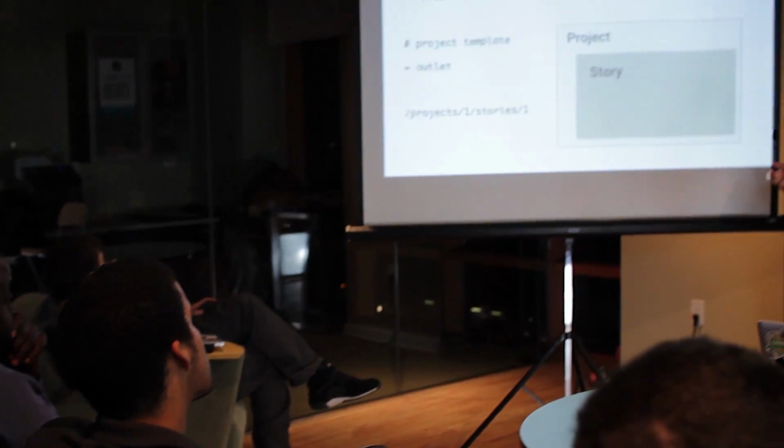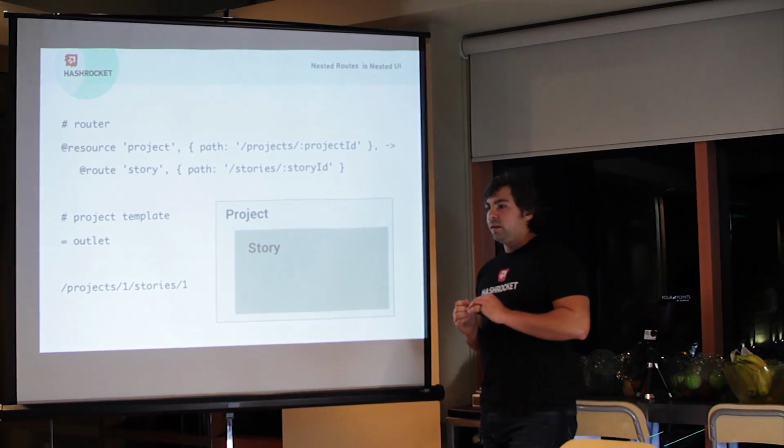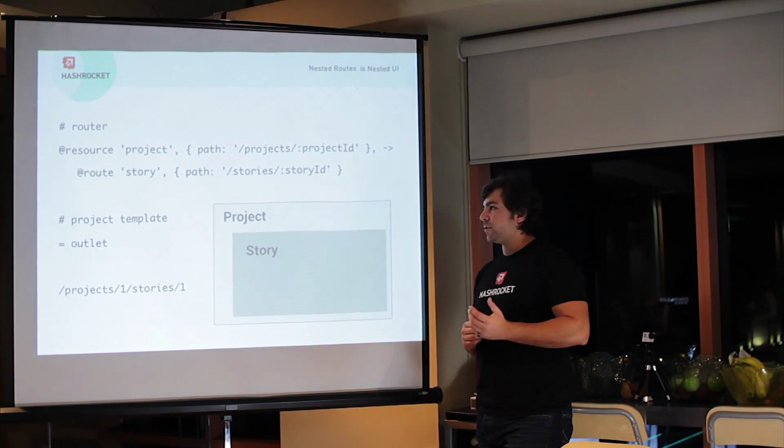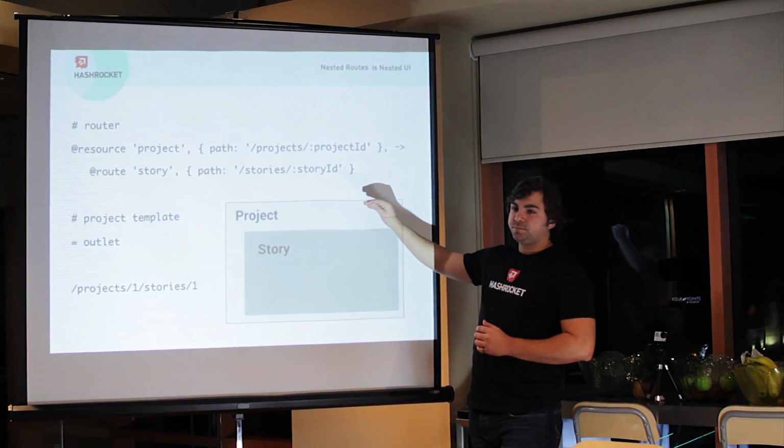The gist of it is that if you call resource, it creates in memory a bunch of different routes, sort of like resources in a Rails route. You're going to have an index, a show, an edit, a new, delete. Yeah, destroy. Whereas route is just one thing.